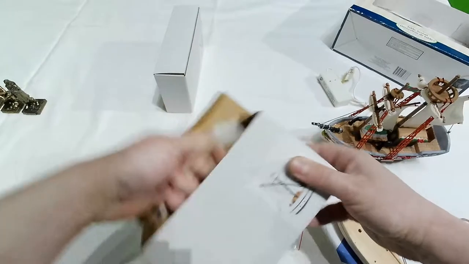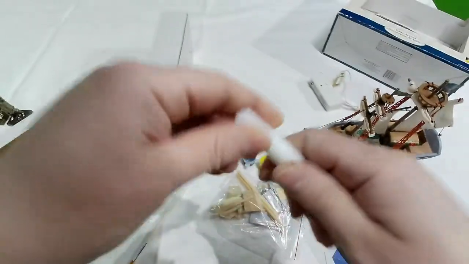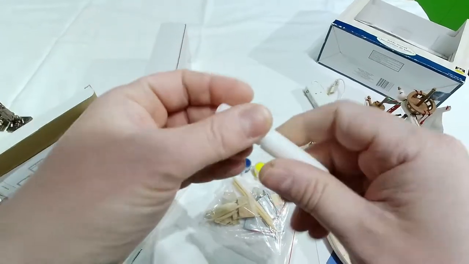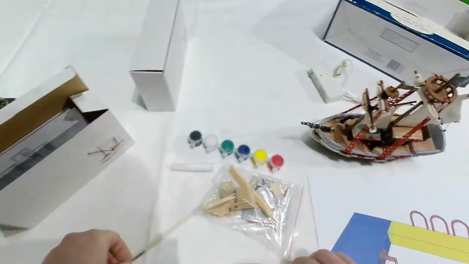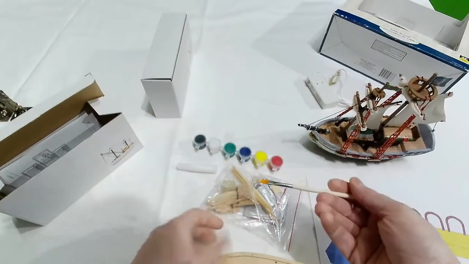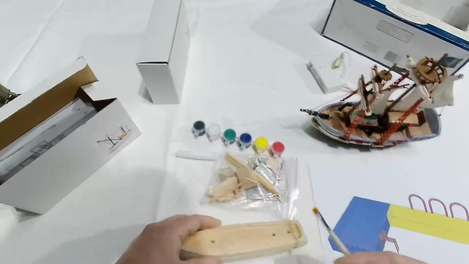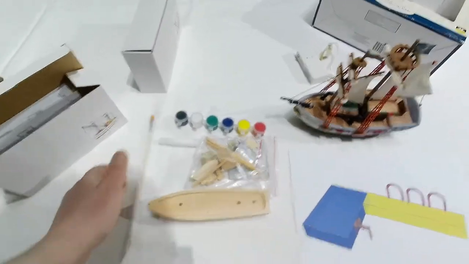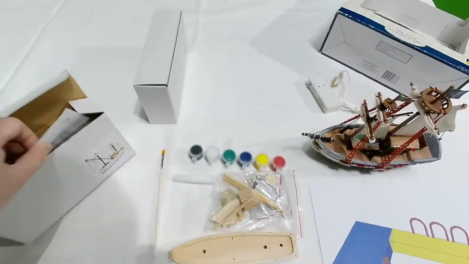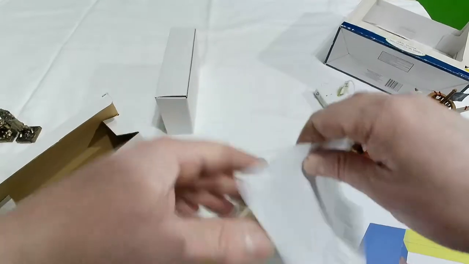Oh, also the kit comes with some glue, some vinylic glue there. It won't be enough, I think, for the whole project, and a brush for painting, but it is way too large to paint every detail precisely, so I will use my brushes.